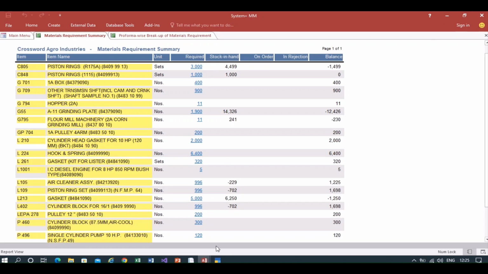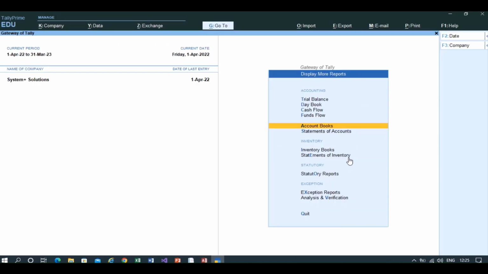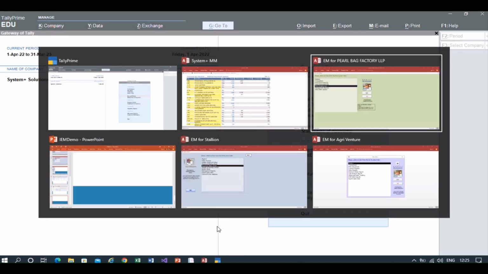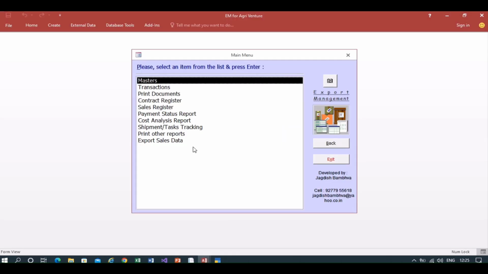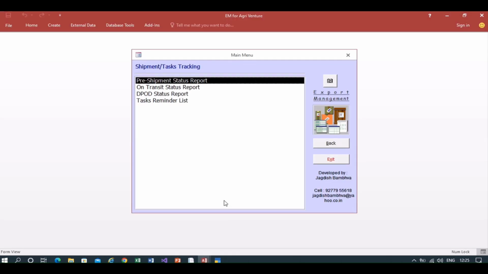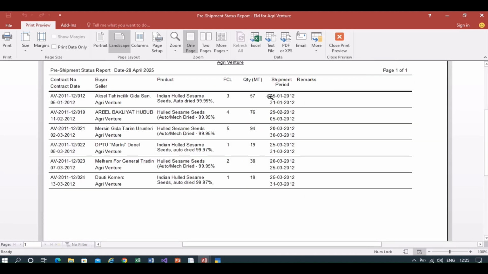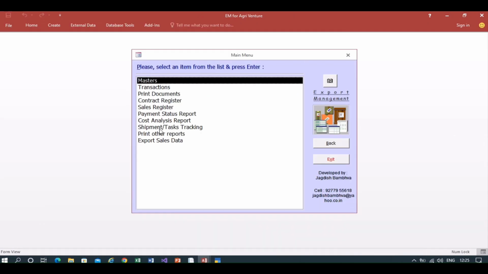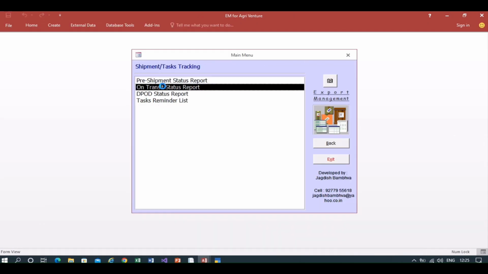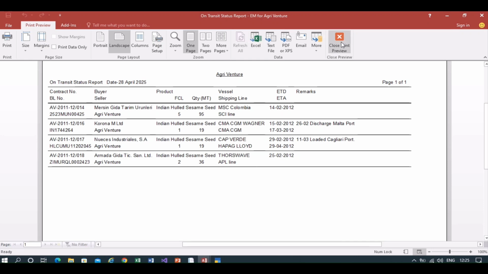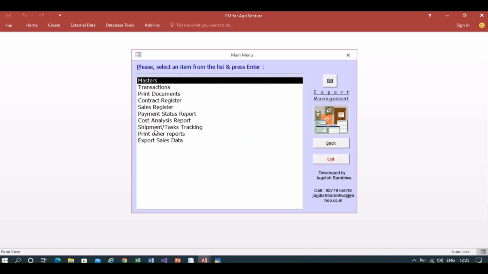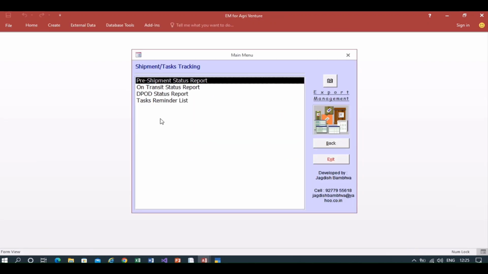For financial resource planning, you can use Tally or any other accounting software and integrate it with this app. Shipment: the pre-shipment status report shows all the proforma in pre-shipment stage. On transit status shows all proformas in on transit, and same at destination port or on destination.